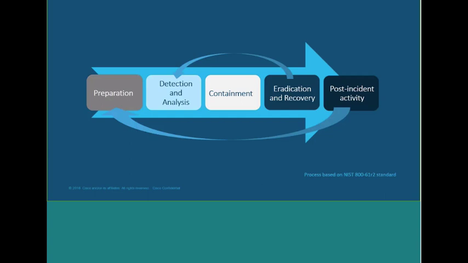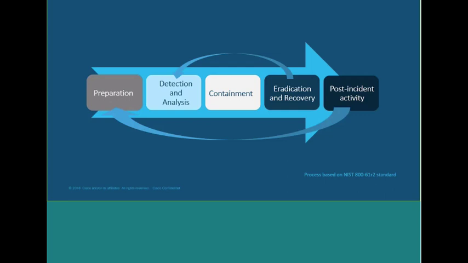Detection and analysis, that's simply, oh, a thing happened, what was the thing? And then containment is, this is a bad thing and we should stop it from getting worse. Eradication and recovery is the steps taken to remove the malware in the case of a malware incident, to restore data from backups in the case of malware that damages data, like ransomware.